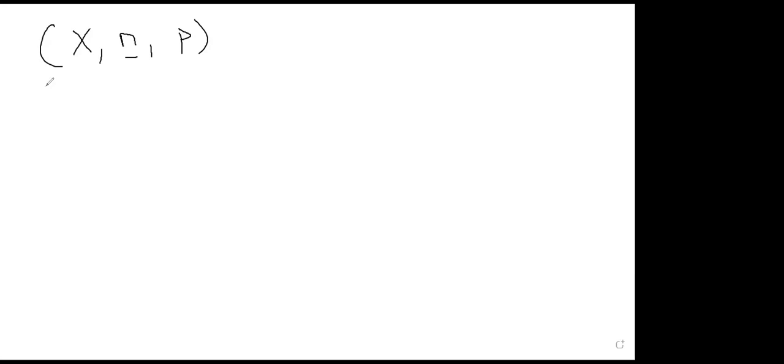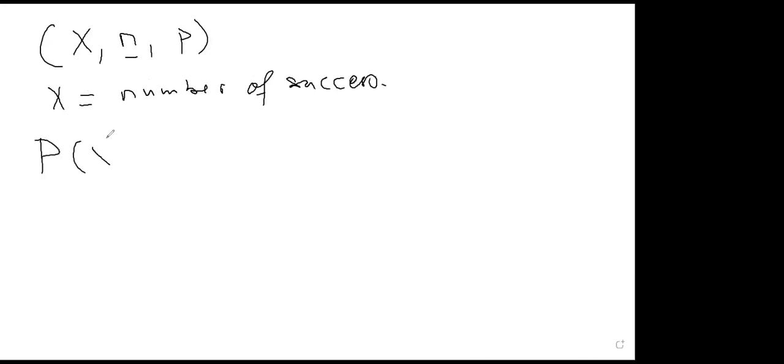So X is the number of successes. We are generally interested in the probability of how many successes we have. What is the probability that the number of successes is K? It is equal to N combination K, P to the K, Q to the N minus K. We will not be using this formula too often because you can use your calculator. Your calculator has a binomial distribution function, which I recommend that you use rather than this formula, which most of the time is a little bit complicated.